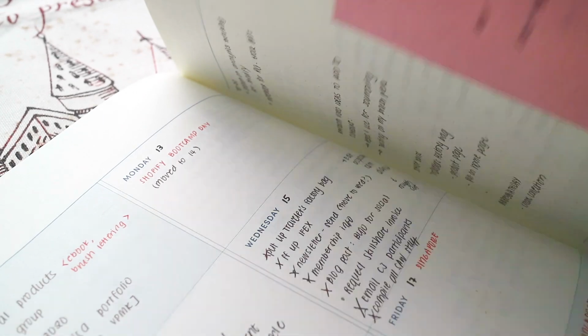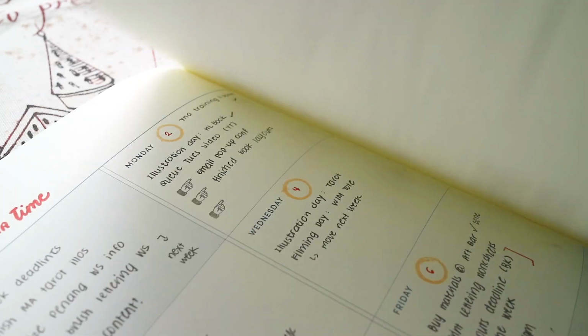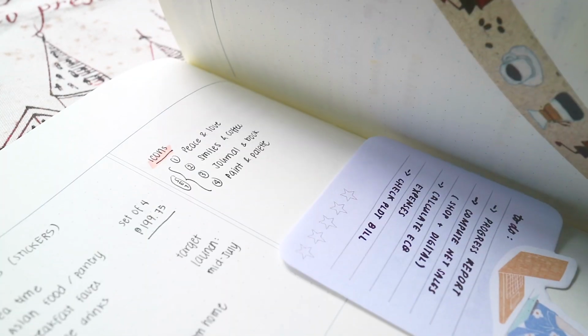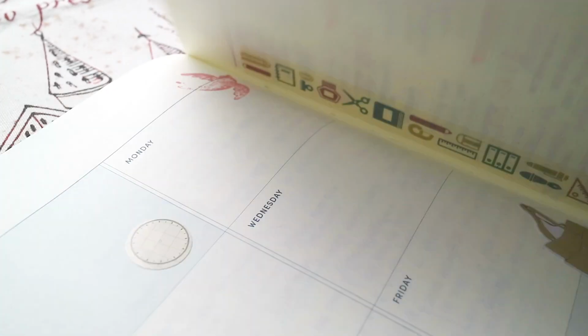Next up, I don't have it here, but I'm going to show you some footage, is the Everyday Explorers Co. It's still more or less the same style, but the layout inside is different. I am very happy about this because I started it in October and I'm about to finish it this October, and I'm kind of sad about it because I have to figure out what my next notebook is going to be for the next 2 months. But I finished this down to the T because it was very efficient. I started to use it as a work planner.